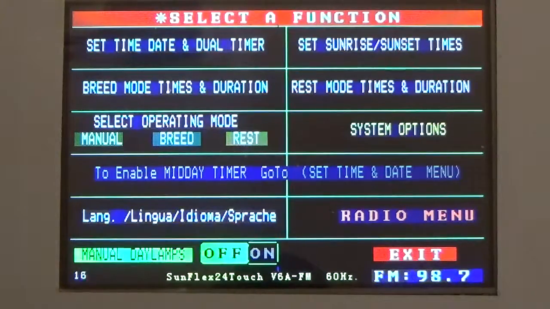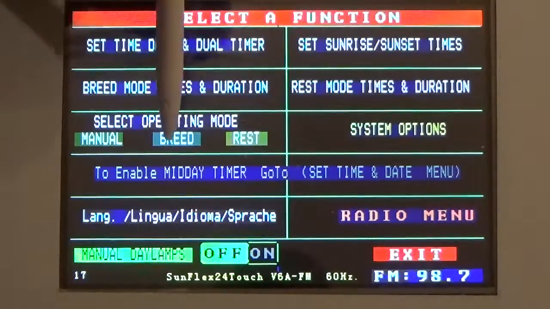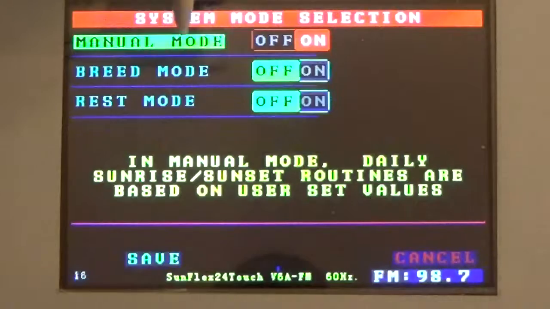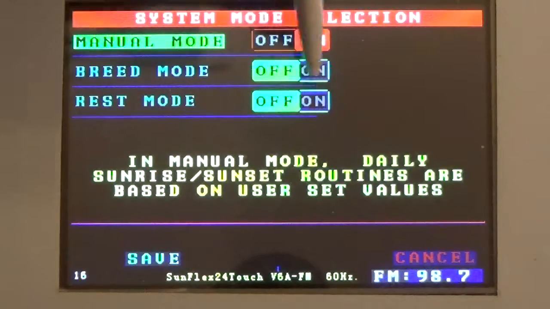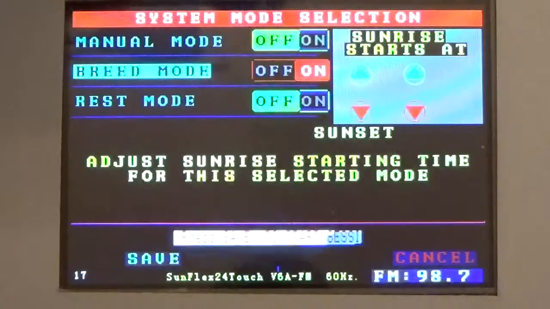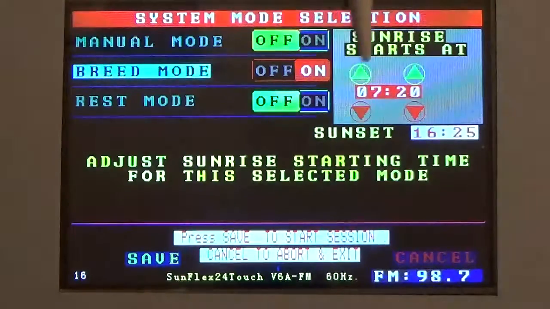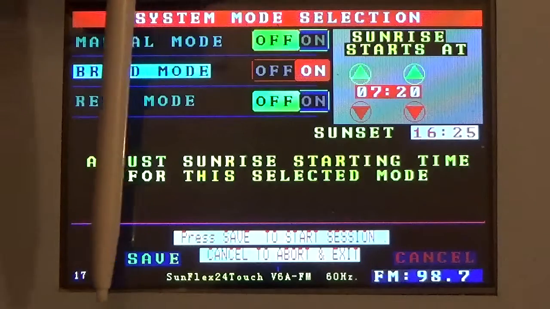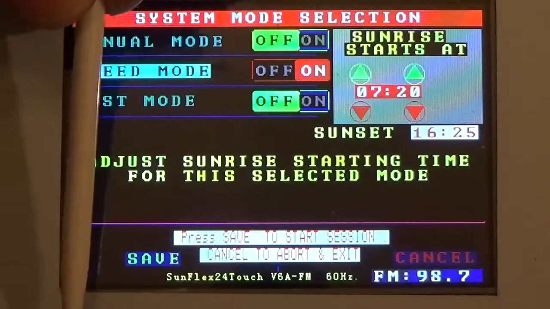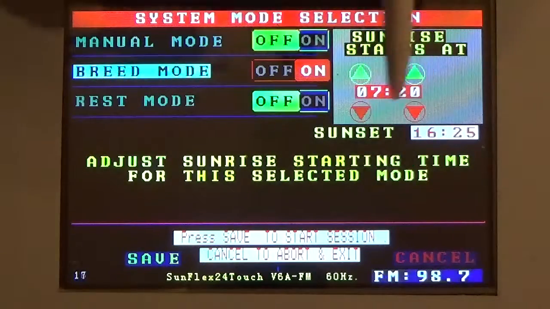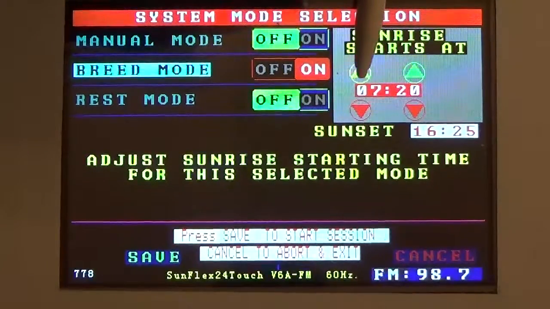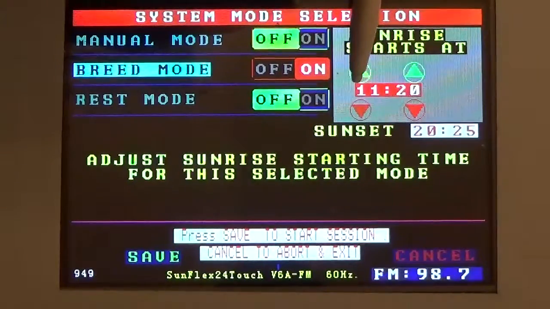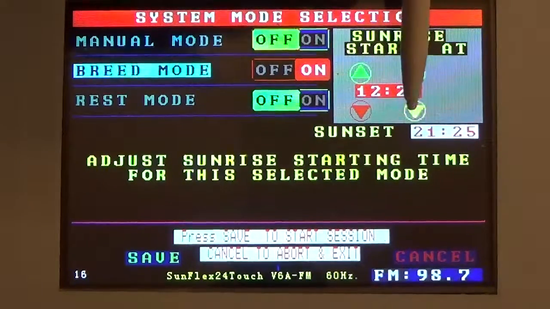And let's pretend that we're going to start the breeding session now, being that we're here. So let's cover the whole scenario. Go to this mode. We're going to exit manual mode, and we're going to go to breed mode. Breed mode with the value that we have. Remember, we said we wanted a fixed sunset. So in order to get a fixed sunset at 9:15, I need to adjust sunrise so that it matches. 9:15 would be 21:15.